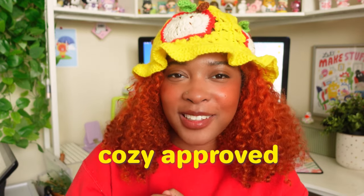Finally, is it cozy? Now, I know I've mentioned how it was a little bit of a task, a little bit difficult, but once I did find my groove, it was very cozy, so this hobby is definitely cozy approved. And I'm only saying that because it does put you into like a trance. A lot of the stitches are repetitive, and so over time it's just kind of automatic as you're going along crocheting. It's something that I don't even want to do at my desk. I want to be in my living room with a cozy blanket and a movie or podcast or something on in the background. I've actually very often crocheted while hanging out with folks, so I think crocheting is a cozy little hobby for sure.